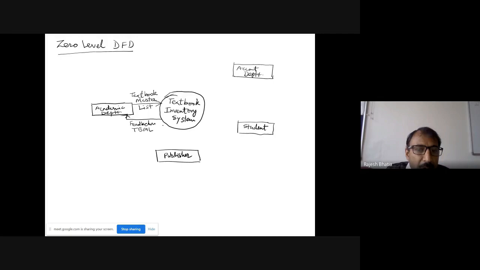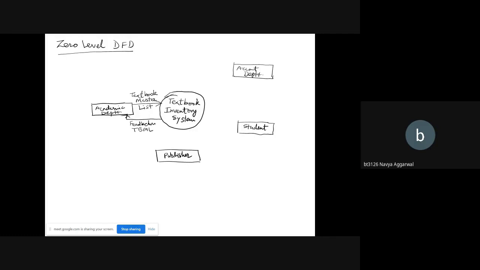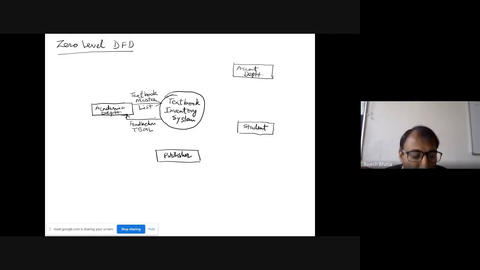Excuse me, sir. For an input arrow, will there always be a backward arrow? In the statement, there was no such statement that feedback will be there. But we created it just because we had an input arrow, so we had to create one coming back. No, it's not that if there is one input, then there will be output also. It is only when you are creating it, because this design we are creating for a program that we have to create.